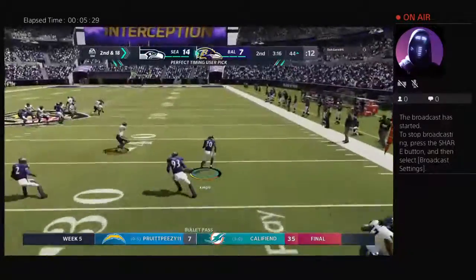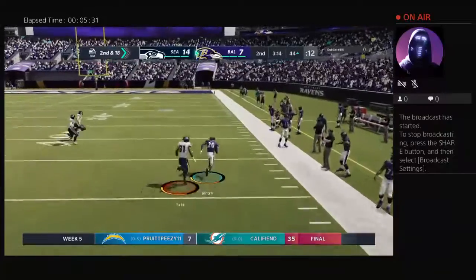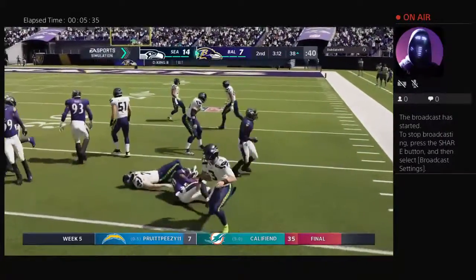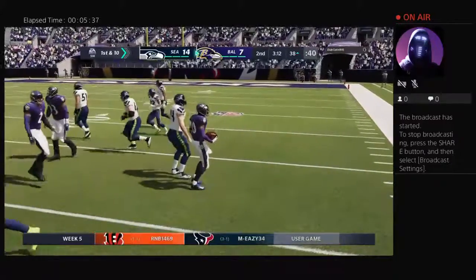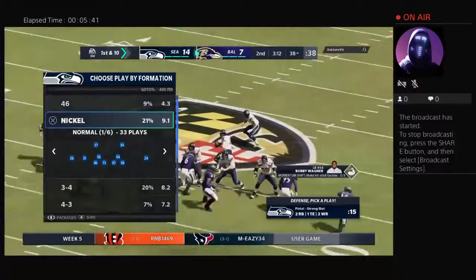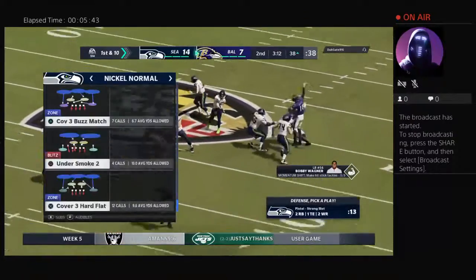Oh, trying to get that to Adams, but that's intercepted. Desmond King picks it, and he will take this all the way down to the 38-yard line. Well, this was a 14-0 game not too long ago. Things were looking pretty good. And then you give up the touchdown on the last drive, now the interception.